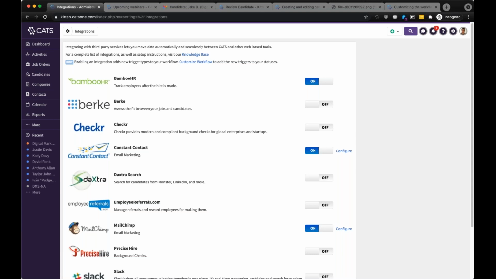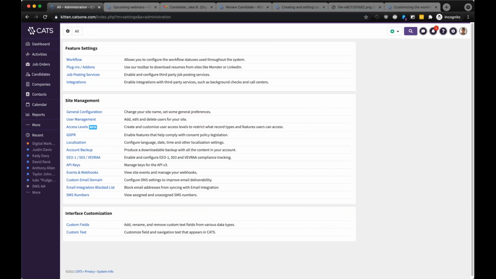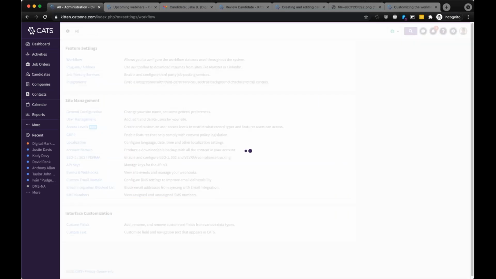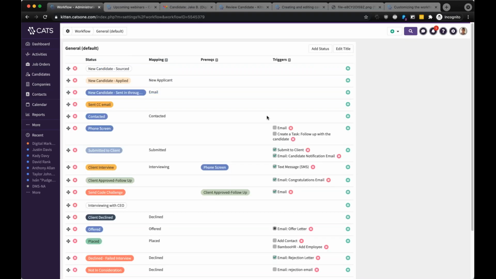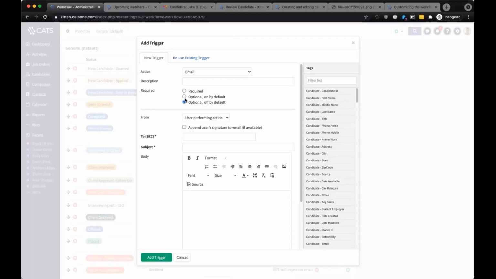So when I'm setting up those workflow steps, there's a required setting that can happen on those. As I'm putting a trigger on a status, that's where these come through here. I can set a trigger to required, which basically means as soon as I save this workflow, as soon as I change a candidate to that workflow, this trigger is going to fire.